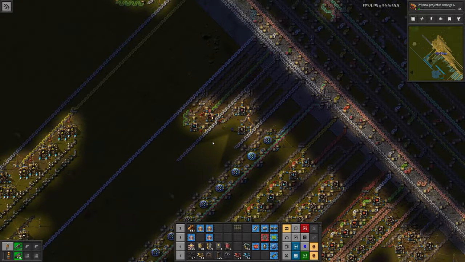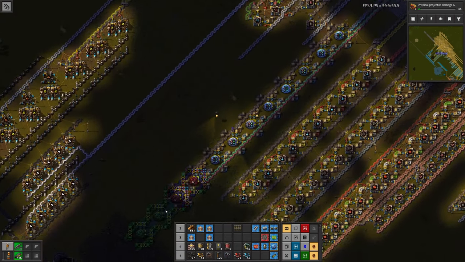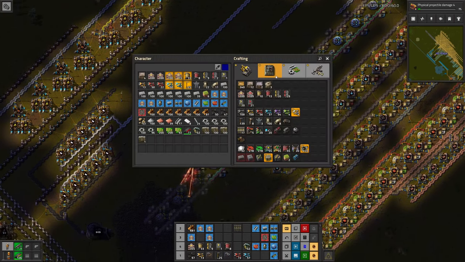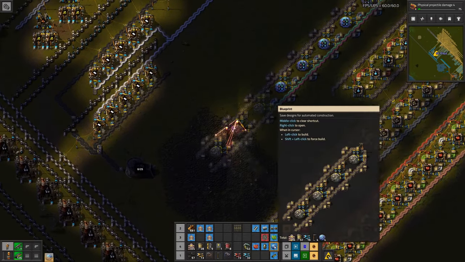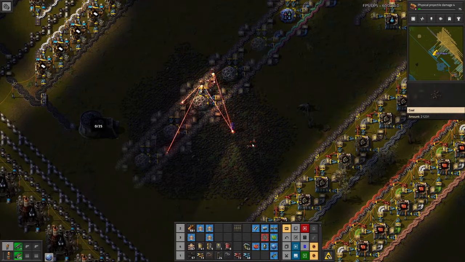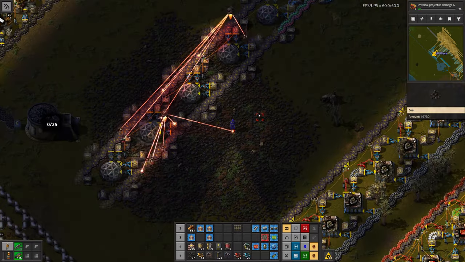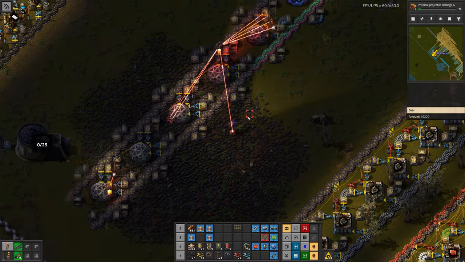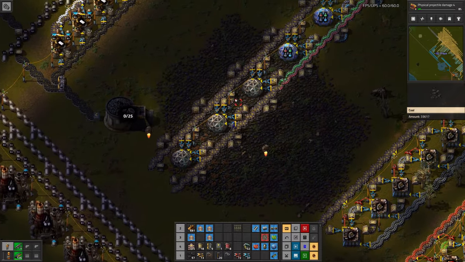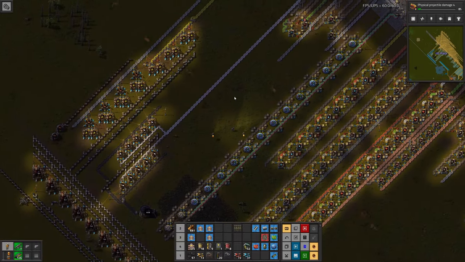Okay, so, and the issue is actually labs. You know what? We have a blueprint. If I put that there, I just need to... 1, 2, 3, 4, 5. Sure. Well, yeah, now it's all automated, apart from the labs themselves, and technically the power poles. So it costs me nothing except actually crafting 5 labs to make it all go faster. So let's make it all go faster.